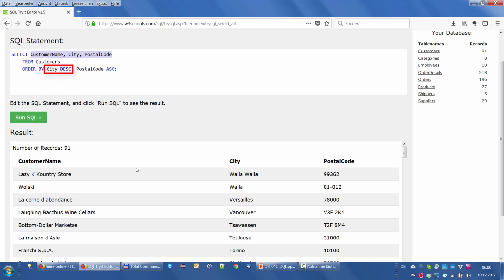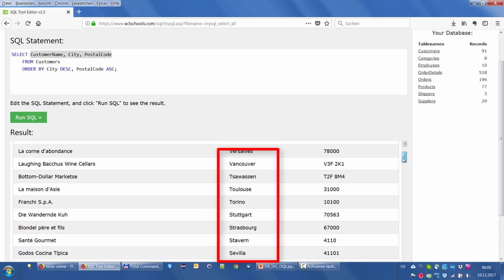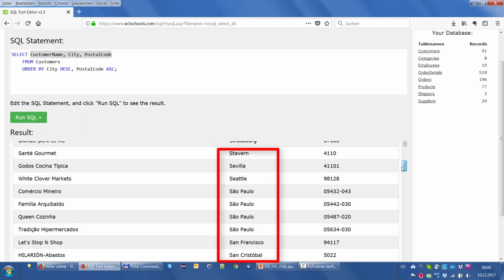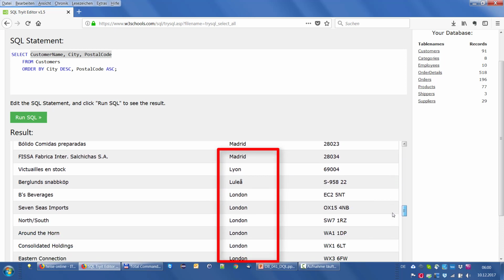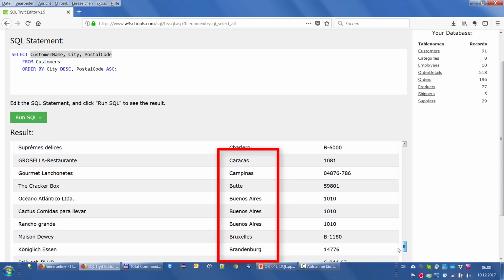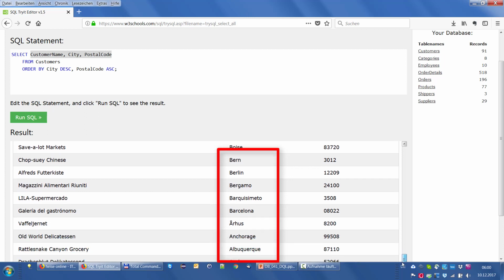So we start with the cities beginning from Z. And if you look into the cities column, then we see that it starts with Walla Walla, Versailles, Vancouver, Tsawassen, Sevilla, and so on. And we see that we come closer to the A cities when we look in this column here.